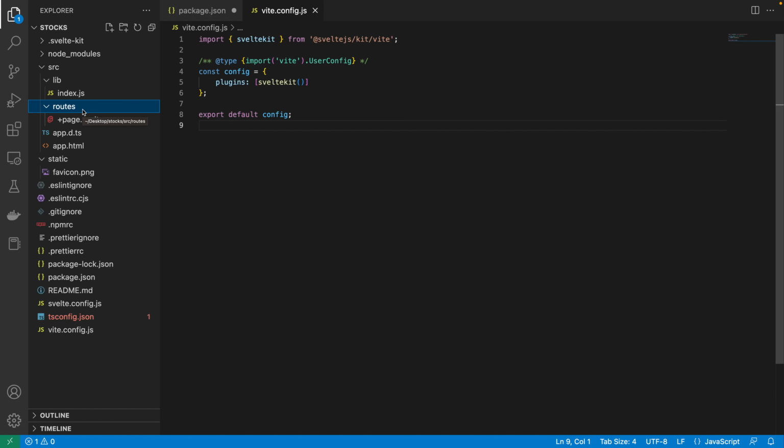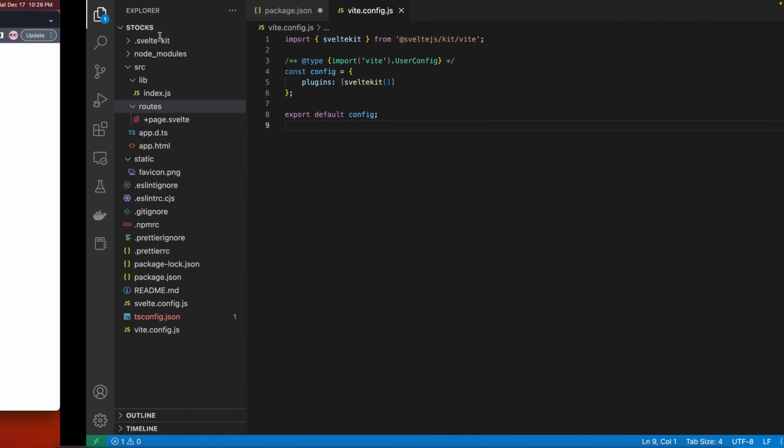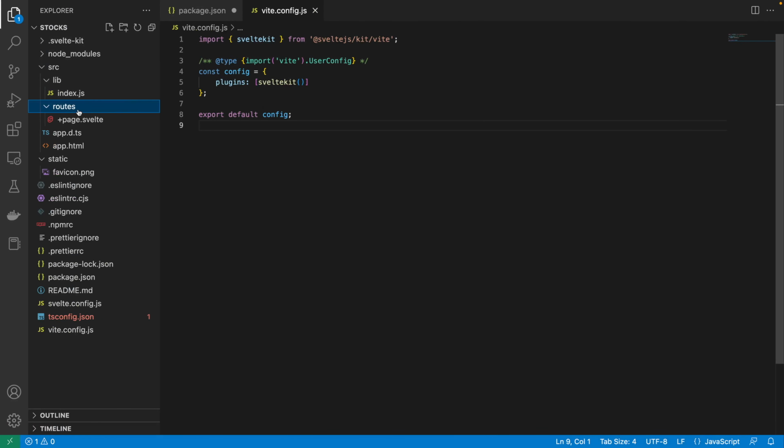So what a route is basically just a URL. So when you access /about or anything, this is a URL. So here, when you do /about, this is a route. And we will discuss routes more in the next video. But for now, just know that routes folder will contain the Svelte components that will get rendered when you access a certain route. And the lib folder will contain all the Svelte components that will be used by the routes.